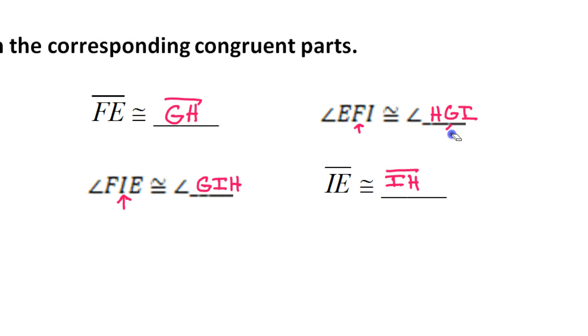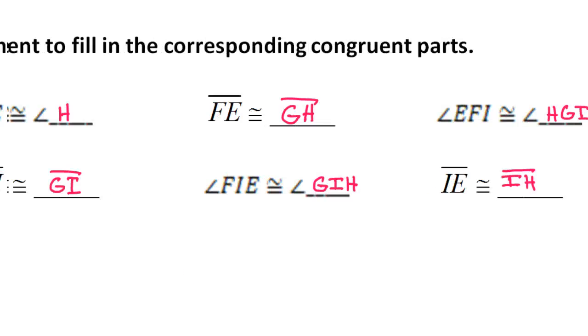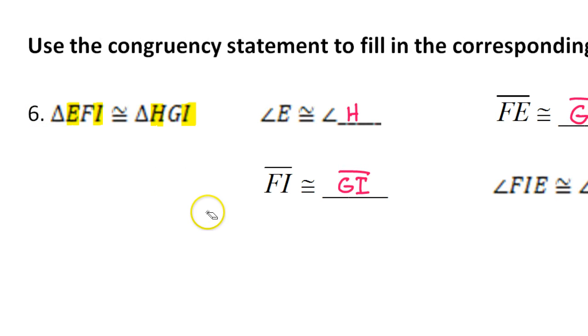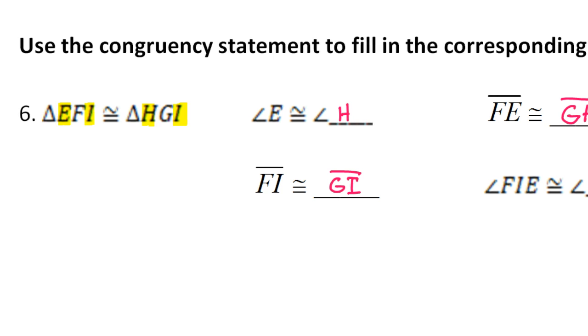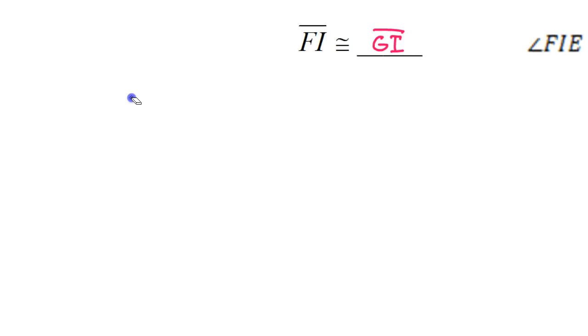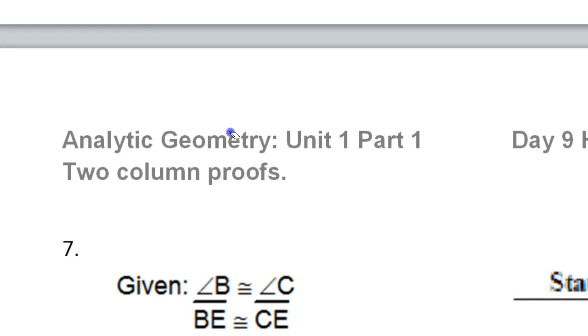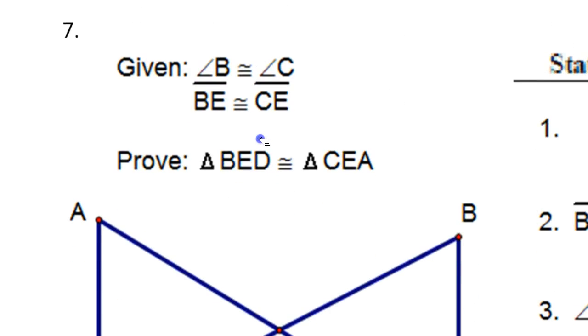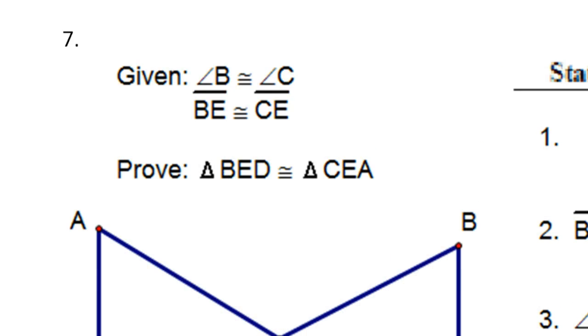Alright, so that's going to be the end of this video. Now obviously that was pretty simple, but the point of that was to get us comfortable with noticing which parts are congruent, whether we're looking at a congruent statement or whether we're given a picture. And this is going to leave us ready to tackle two-column proofs in the next video.